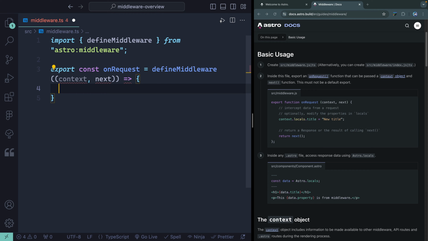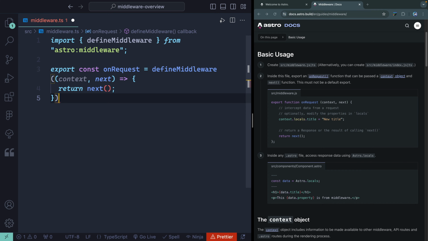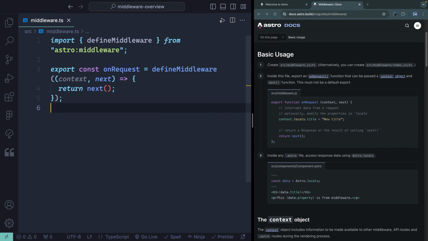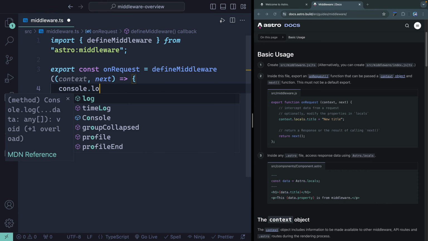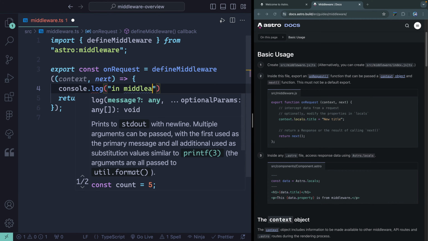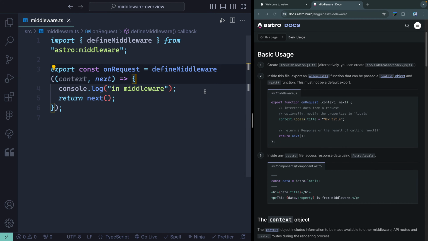Now, all I have to do in the middleware is return some kind of response. Thankfully, next is a response, so I can just say return next like this, and then I have to remember how to write arrow functions, and once we do that, we should be set to go. Okay, so here we go, we've got this defined middleware function. Now, so we can see what's going on here, I'm going to go ahead and console.log in here, like "in middleware" or something like that. All right, so that way we know it's actually firing.